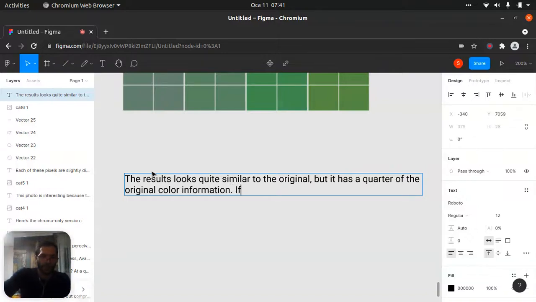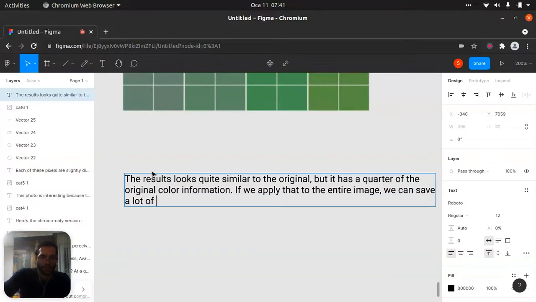If we apply that to the entire image, we can save a lot of space without affecting perception much.